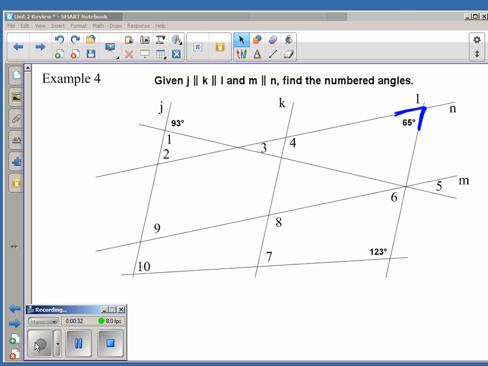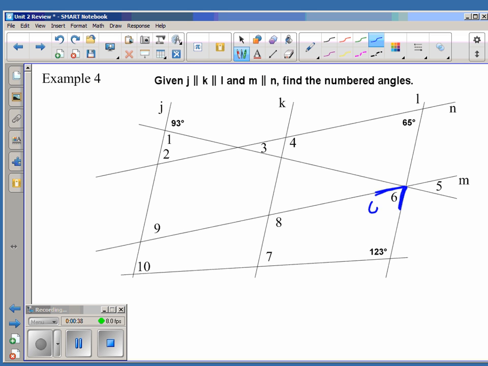All right, so I'm going to show you how I can move 65 down here, because those are corresponding. Remember, it's like levels. Now, I cannot move the 65 down here, though, because these two lines are not quite parallel. They're slightly slanted. So eventually they'll meet, so they aren't parallel. So I can't move it down there. All right, so now I can move it to the side.